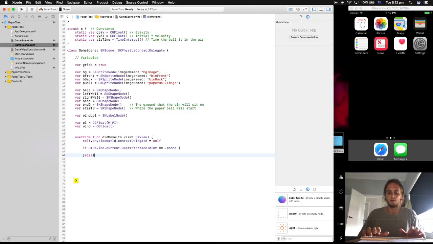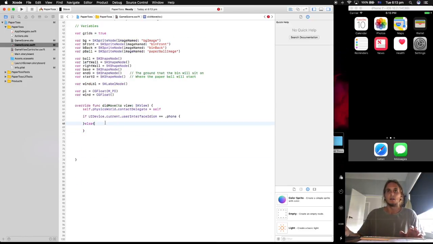Else, we're probably on an iPad. We'll turn our gravity down a little because then it just looks like it's got some wind resistance. So instead of minus 9.8, the standard gravity on Earth, we'll just bring it down to like 6, maybe. We can always play with it and see how it goes.